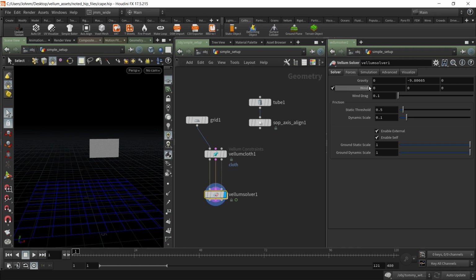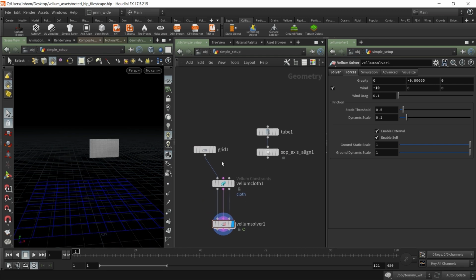So I'm going to blow my flag around a little bit, and we'll just blow it around, let's say, in -5 of X. And we hit play, and it pushes a little bit. Let's give it a little bit more strength. We'll say -10 for our wind. And now you can see that we're falling at a diagonal, and even after it hits the ground, the wind is actually pushing the cloth around still.